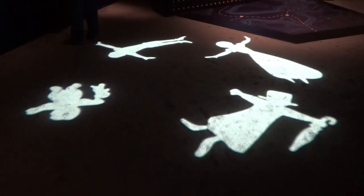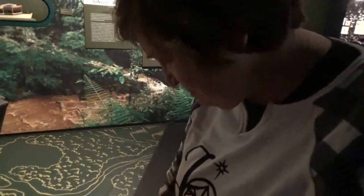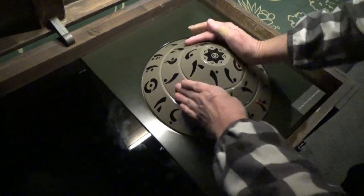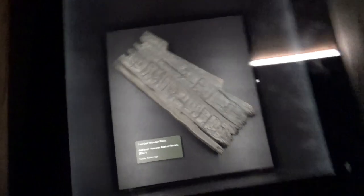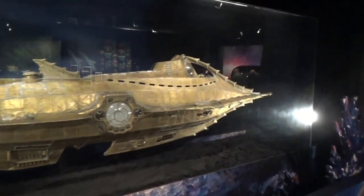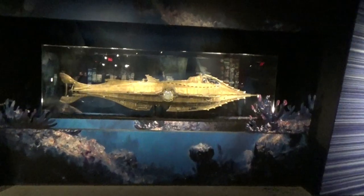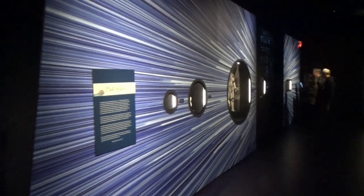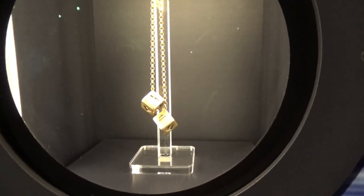20,000 Leagues Under the Sea — this is the costume of Captain Hector Barbossa. There's the Darling kids and Peter Pan flying around the sky. Donna's gonna fly with them — she can fly, she can fly! You have to line up three of the same symbol with this triangle. Donna solved the puzzle and this lit up. And this model is amazing — it's huge — it's from 20,000 Leagues Under the Sea. This is the Nautilus, Captain Nemo's ship. It's amazing, it almost looks like a spaceship.